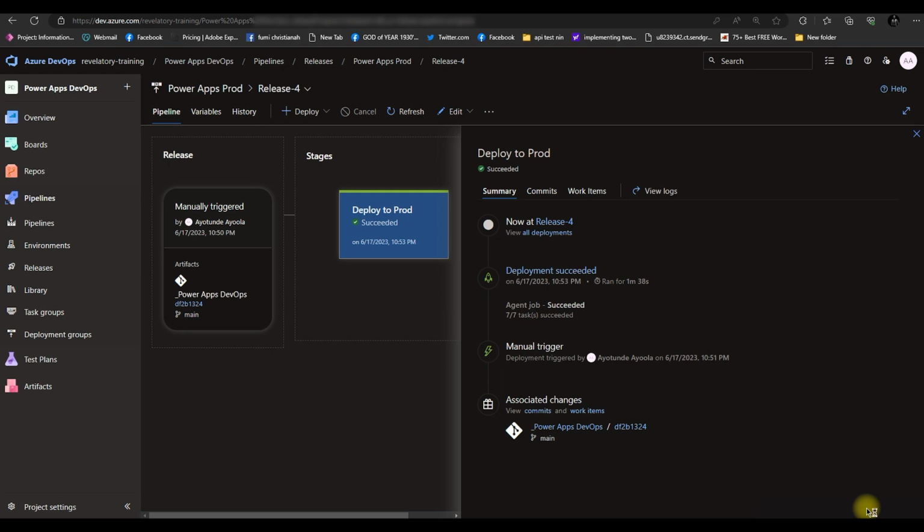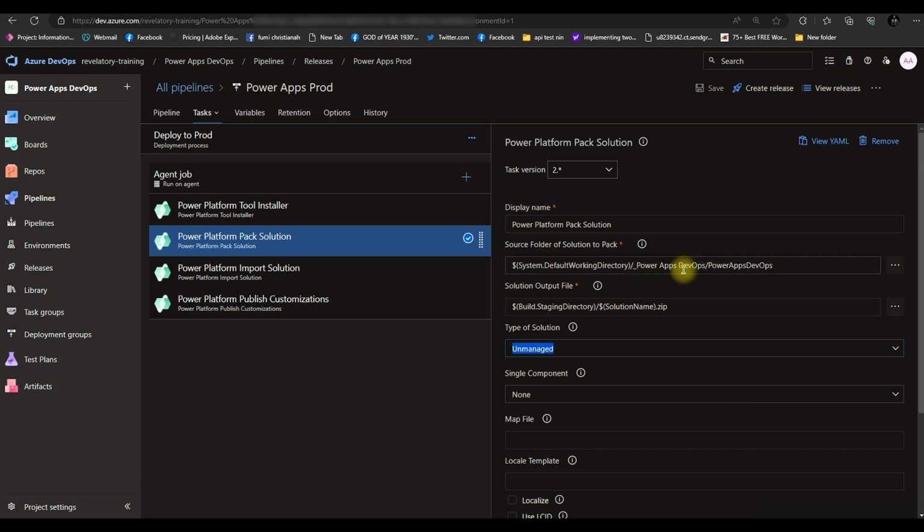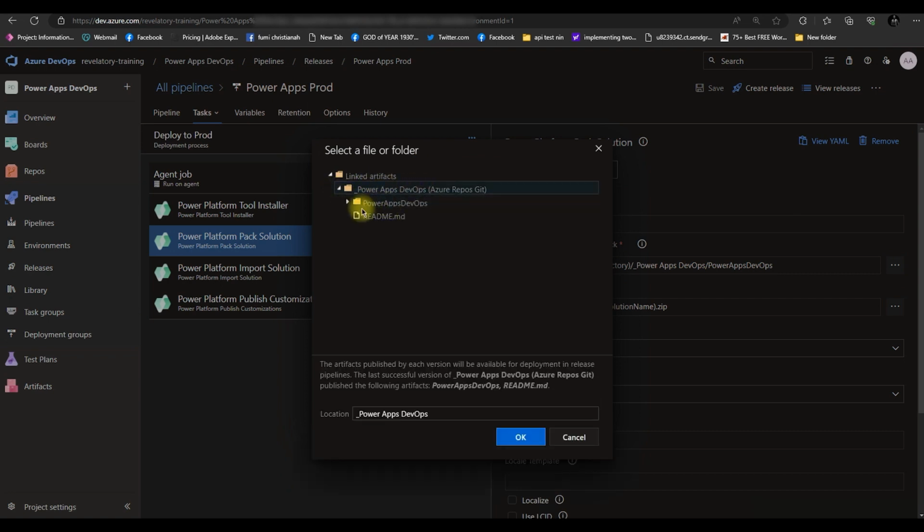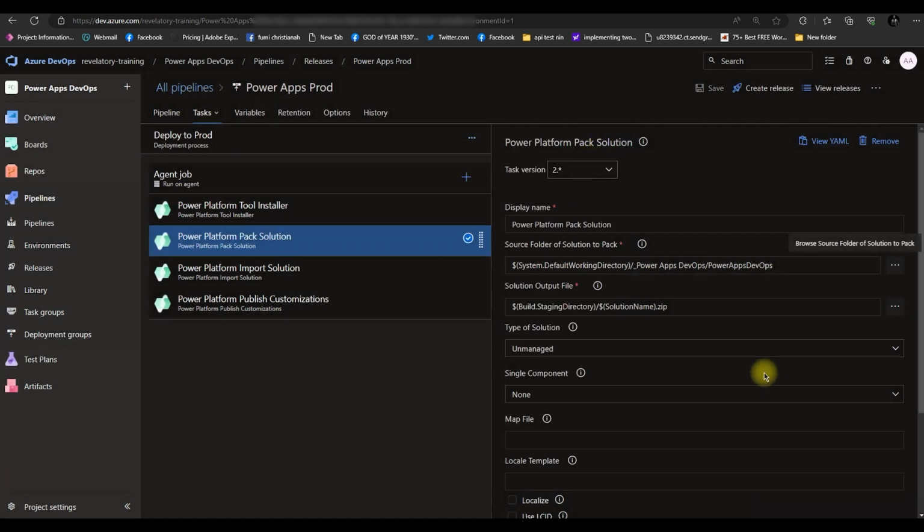All right, people, so the deployment is completed. All right, so I allowed it to complete. So you run all our steps one after the other. All right, and you can see all the tasks are done. It failed earlier because while we were picking our source folder, if you noticed, I picked the root folder rather than going in to pick the folder containing the solution itself, right? So that was what caused the failure initially.